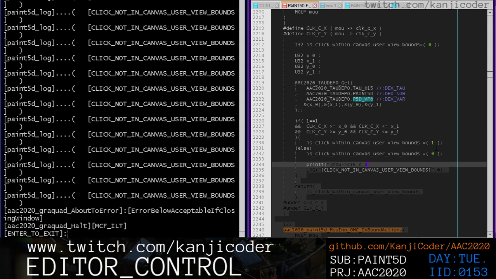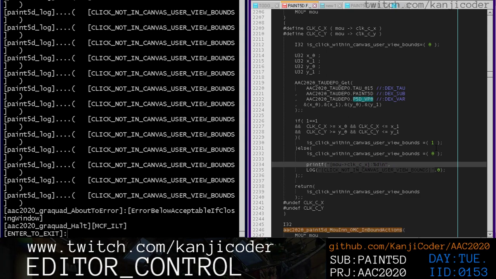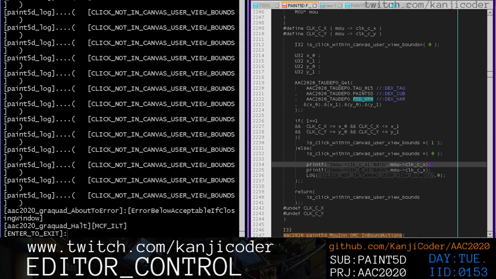CLK CX %d \n, and mouse CLK CX, and then I also want to know what the click Y is, right?